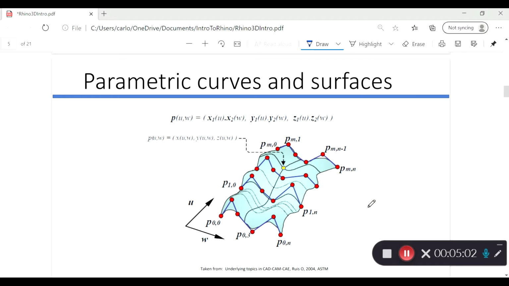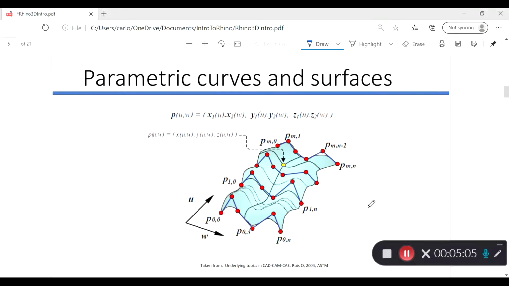So for those of you who have never used any modeling drafting software before, never used Pro E, SolidWorks, nor Autodesk, the very first thing you have to know is that CAD softwares are usually, which Rhino is the case, based on parametric curves and surfaces. That means that if you have a point in space, that point has coordinates x, y, and z. One single point has coordinates in x, y, and z.